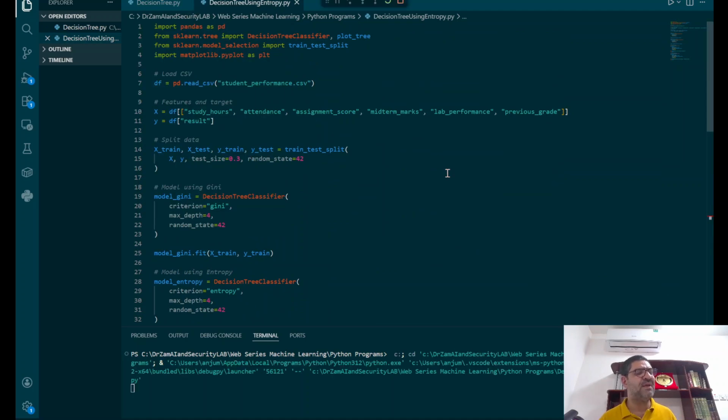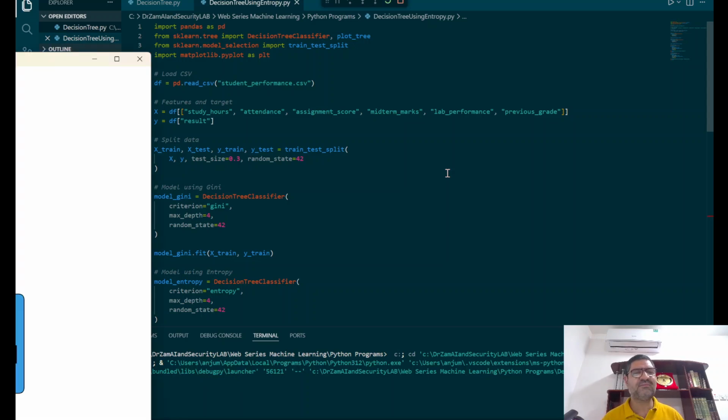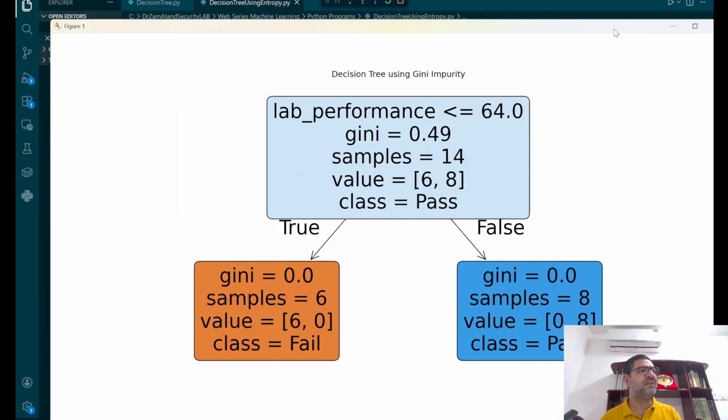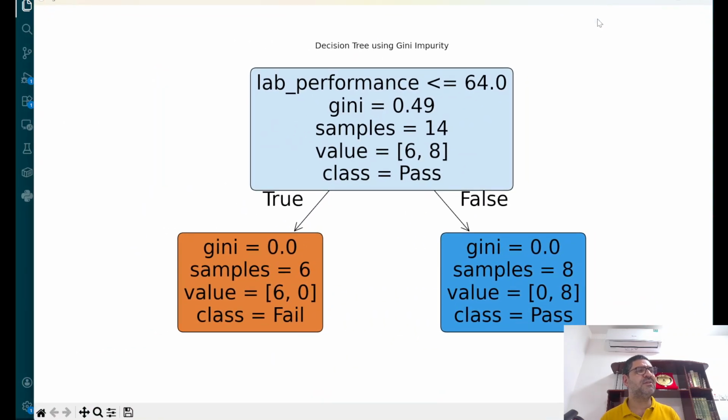This is the same program we had written earlier, which has generated those graphs. If you remember, two graphs are there. So the first one is this. If you just see, this is Gini impurity, and I believe exactly the same values were there in the previous program as well. What kind of things are there? It gives how many samples in total, which values we have given and tested. We wanted to test whether it was a pass or a fail.